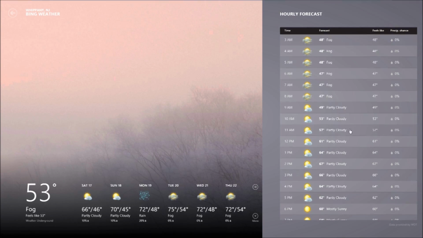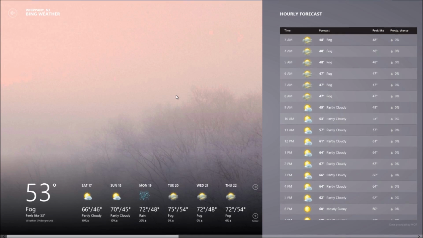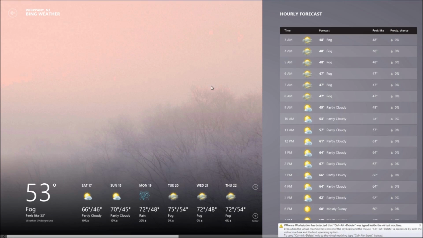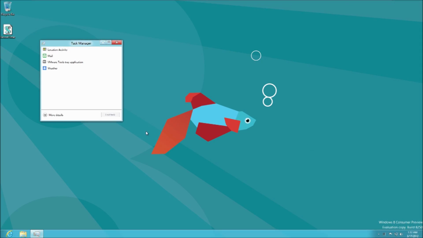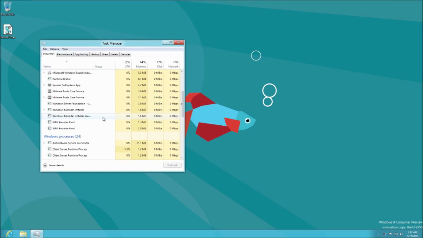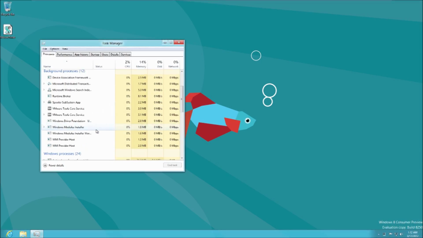For example, I'm going to want to find a way to close this application, but the only way I really know how to do it, the back button doesn't work, so I'll have to hit F4. And if F4 doesn't work, I'm going to have to do something else, and that would be something like Control-Alt-Delete. And we'll go to Task Manager here and see if that switches us out. Yeah. So we're back on the desktop here, and a lot of the Metro apps in the Consumer Preview throw you back to the desktop.